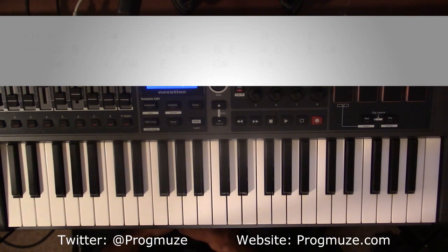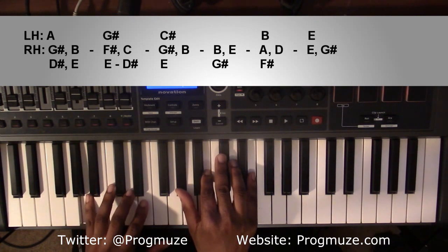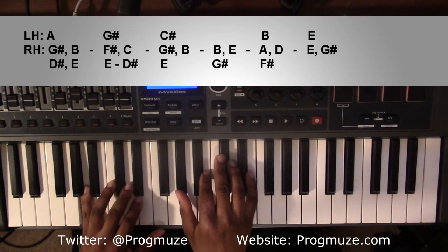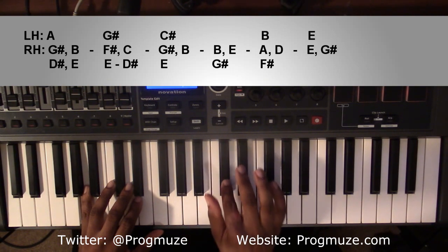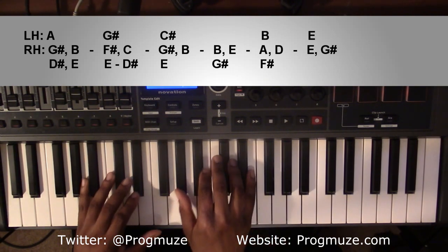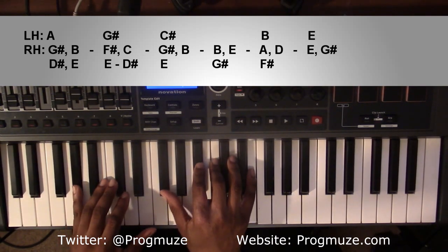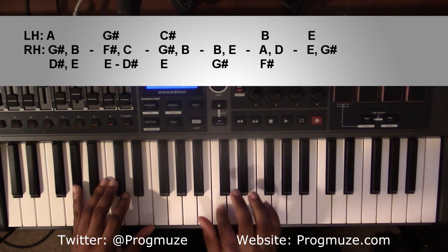But to go ahead and get started with the intro, the first chord is going to be an A major 9 chord. Left hand you have an A, right hand you have a G sharp, B, C sharp, and E. Going down to a G sharp 9 chord. Left hand you'll have a G sharp. Right hand you'll have an F sharp, A sharp, C, and E.